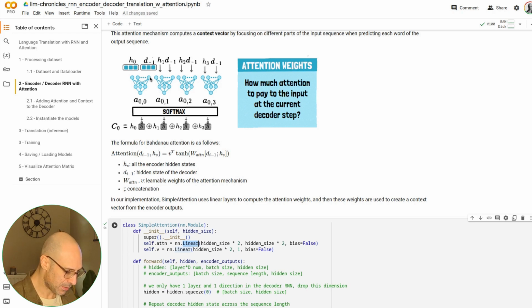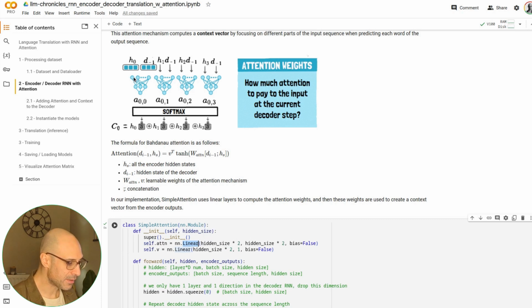And the reason why it's hidden size times 2 is because the inputs to this attention mechanism are the decoder current state for the current word that we are trying to translate, and then the encoder input word that we want to calculate the attention for. So this is why it's hidden size times 2.